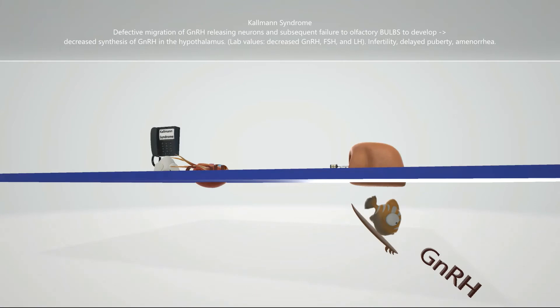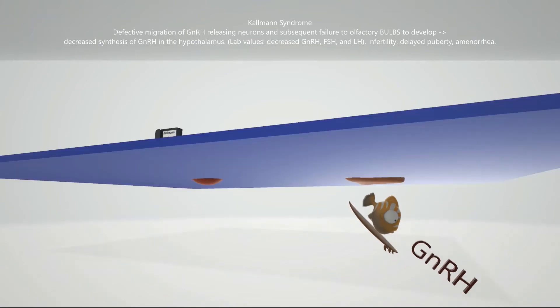is going to remind us of the decrease in FSH. And the fish is on the luge that's going down to remind us of luteinizing hormone, which also goes down. But it's important for us to remember that the decreased synthesis and release of GnRH in the hypothalamus leads to the decreased gonadotropin release seen in Kallmann Syndrome. And this leads to the delayed puberty, the hypogonadism, as well as the infertility seen in males.